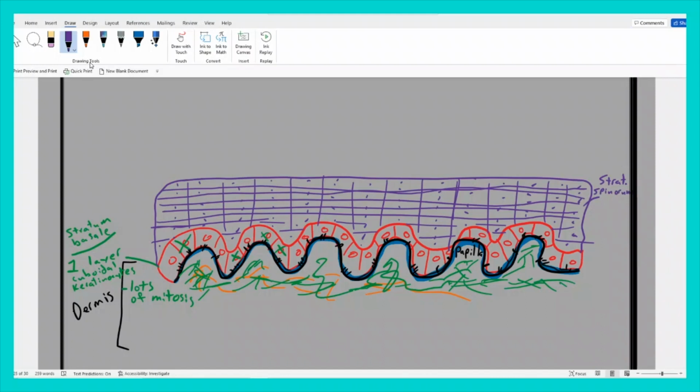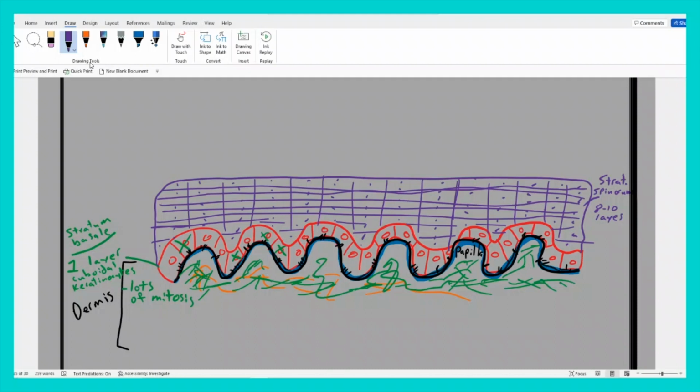This is 8 to 10 layers of keratinocytes. There's still some mitosis going on here, and we've now started some keratin production.